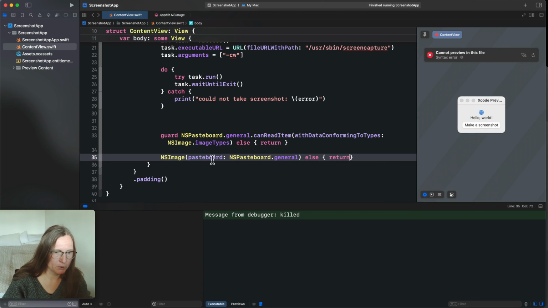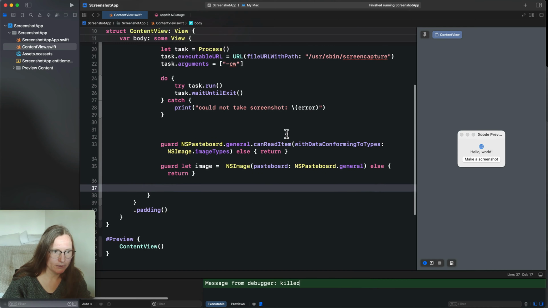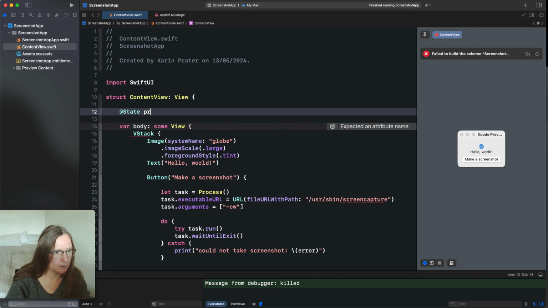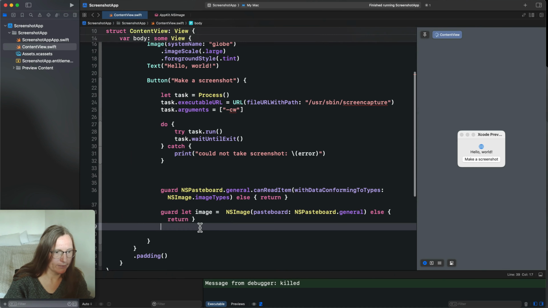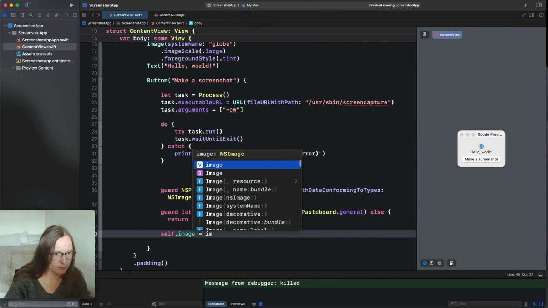So this is giving me an optional NSImage guard let image. Okay, now that I have an image, what do we do currently in our app with this? Let's just create a state for testing, a state property here. And state private var image is an NSImage optional, and in the beginning is null. Okay, now that I know I have an image, I can set this to self.image is image.